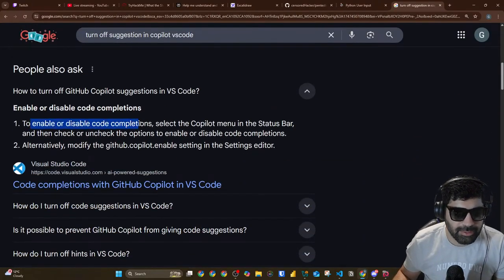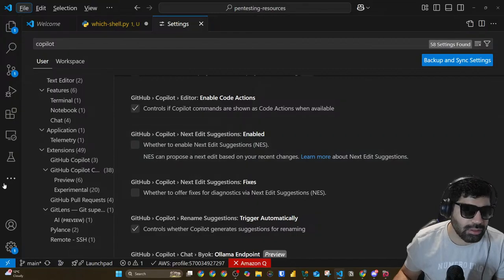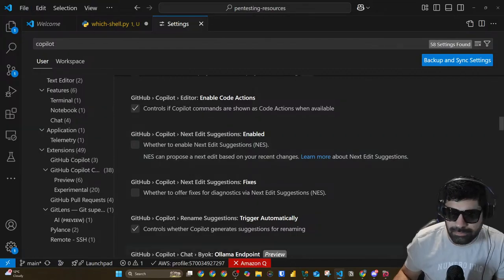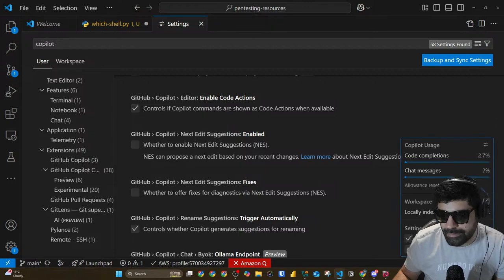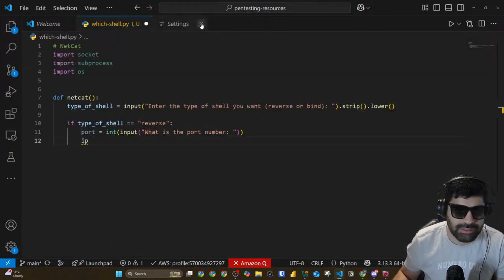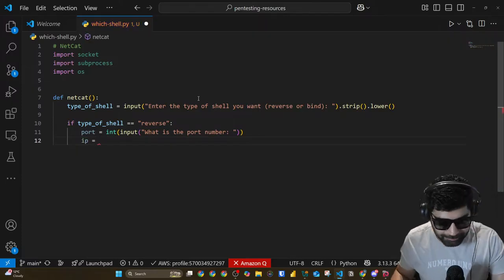To enable or disable code completion, select Copilot menu in the status bar and then check or uncheck the option enable. Okay. Code completion, okay, off. So hopefully this does the job. Okay, nothing is coming. Great.